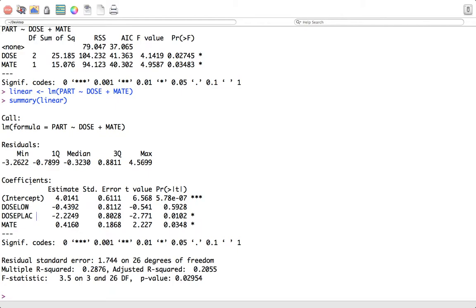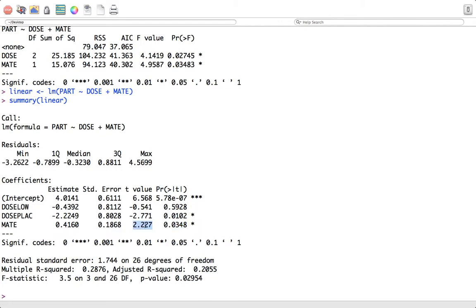So R has been pretty smart here and already set up our dummy variables. But your regression model has an intercept included. But what I want you to focus on is let's look at the p-values for mate. When I look at the p-value for mate in my ANCOVA, I get 0.03483. When I look at the p-value for mate in my regression model, I get 0.0384.